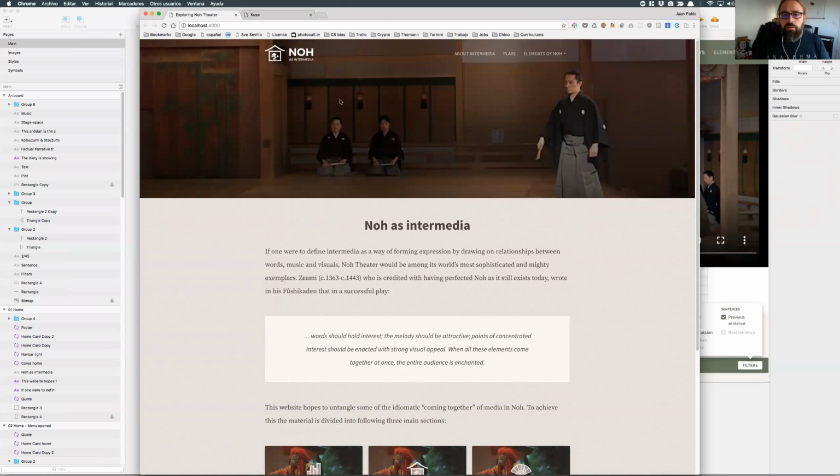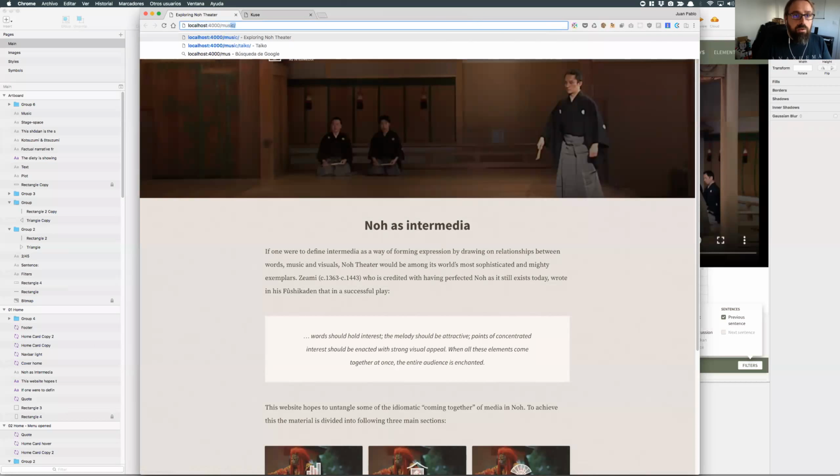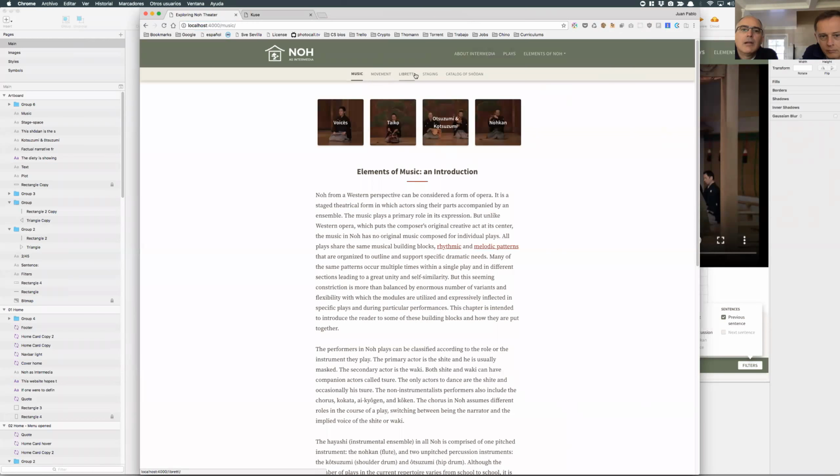On the code part, we have been making more progress, creating the menus, for example, this drop-down menu that appears when you click on the menu of elements of Noh. The links are working, but there's some bug that we need to fix: when we click on an element, it closes and doesn't take us there. Something needs to be done, but if we go to the URL provided on that link, we can see that second level menus have been implemented and also third level menus.